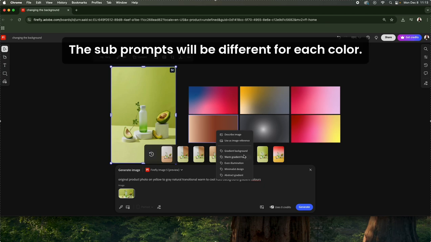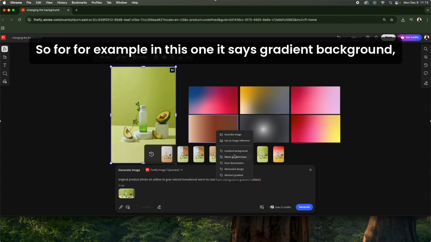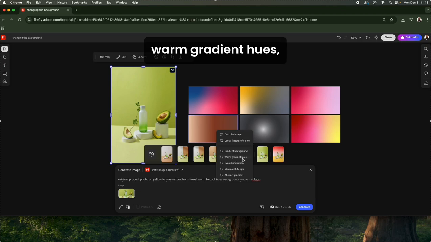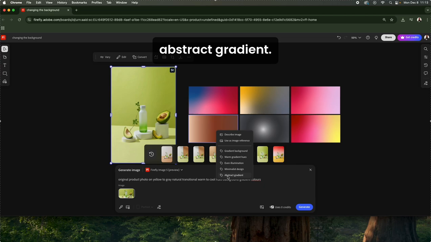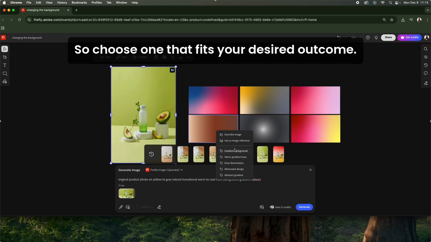The subprompts will be different for each color. So for example, in this one, it says gradient background, warm gradient hues, even illumination, minimalistic design, and abstract gradient. So choose one that fits your desired outcome.